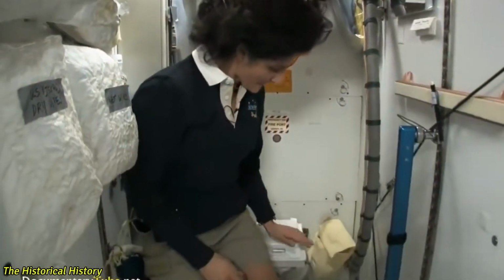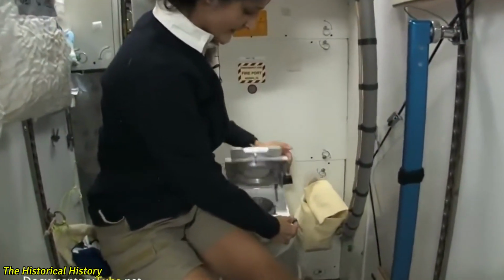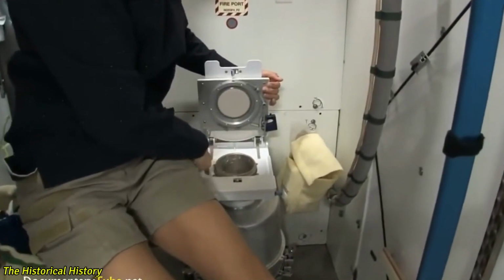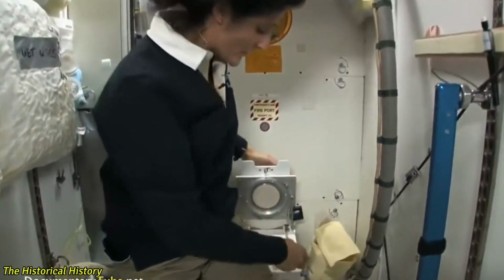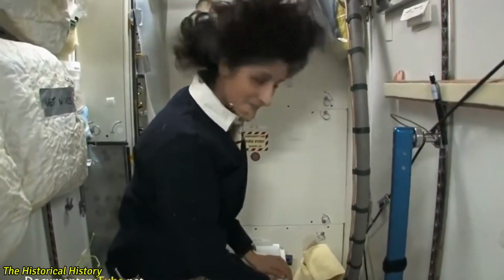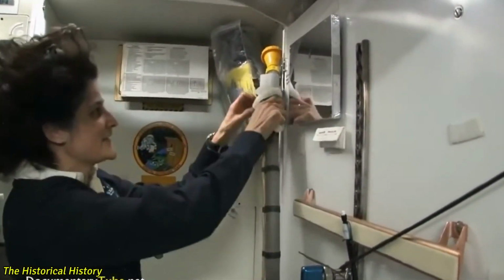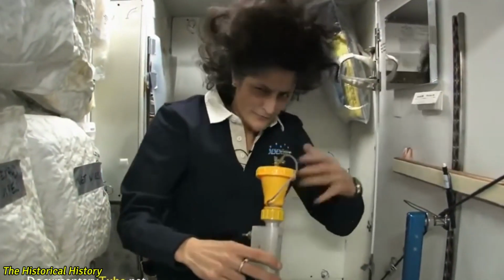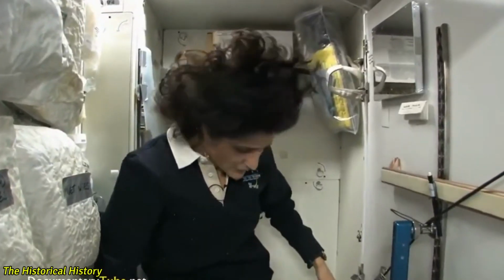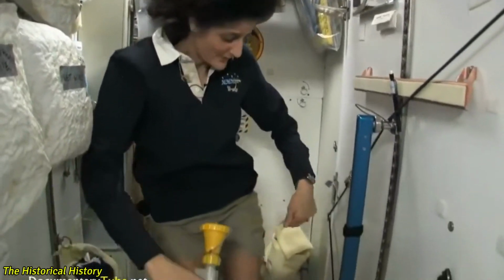And of course, it serves two functions. Number two, right here. I'll show you. But you see it's pretty small, so you have to have pretty good aim, and be ready to make sure things get let go in the right direction. And it smells a little bit, so I'm closing it up. That's for number two. And this guy right here is for number one. So they're two slightly separate functions, but you can do essentially both by hanging on right here and doing number one and number two.